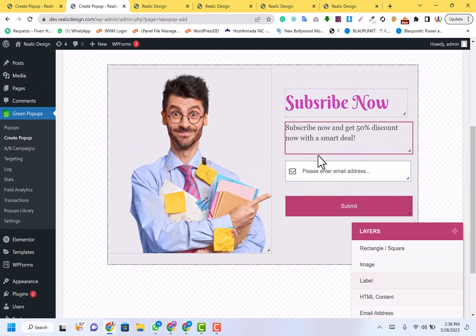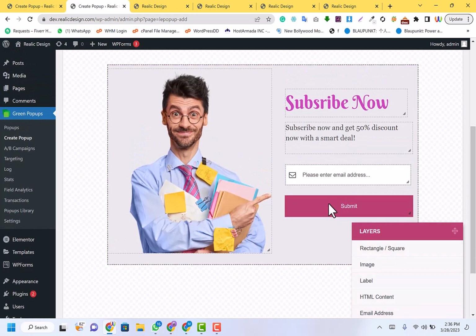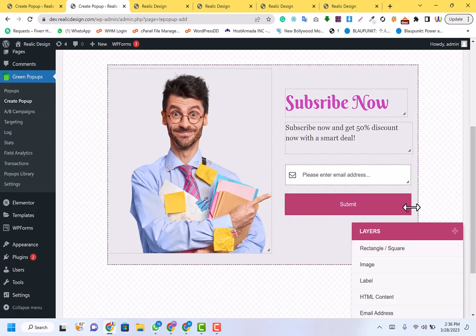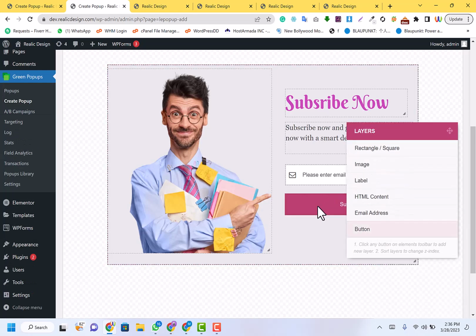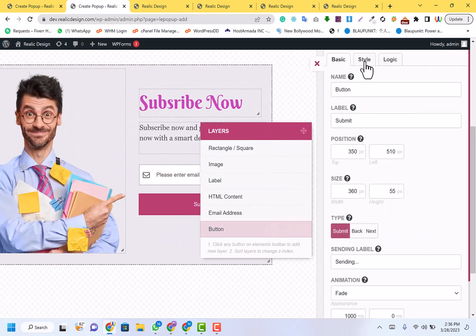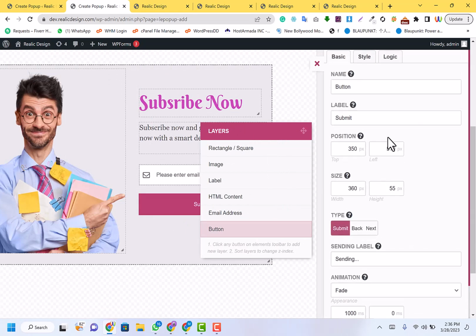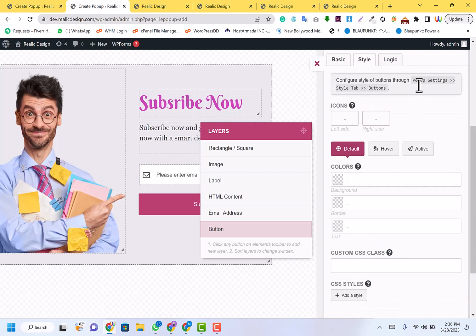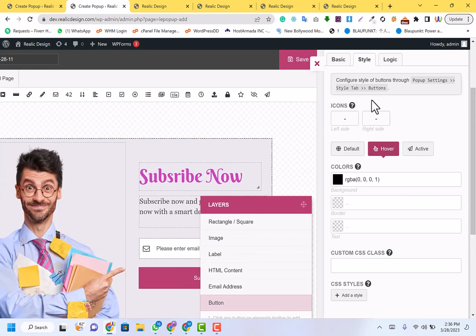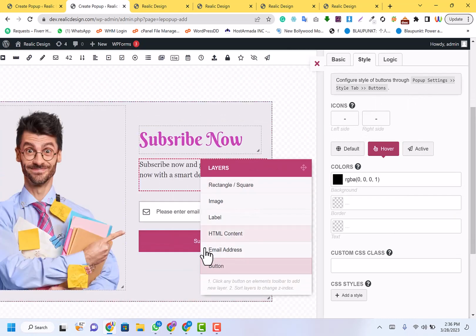Now you can see I have created a button, and here I would just like to decrease it, and again I would like to change the font family as well as font style. In the style, for example, there is the pop-up setting. Okay, in the pop-up setting you can see hover color, and for hover color I would like to select black, and here if you click here, the active color is that.